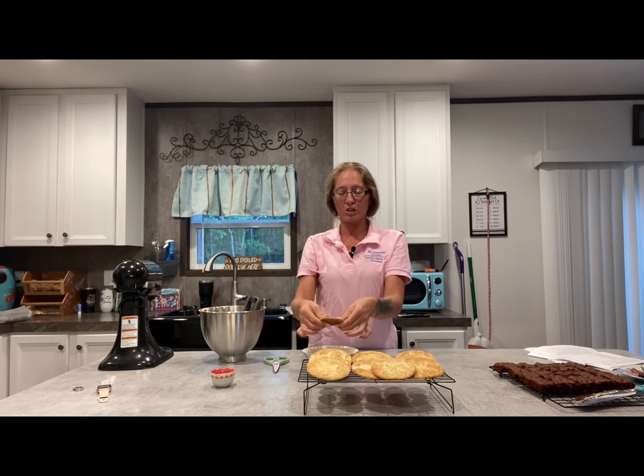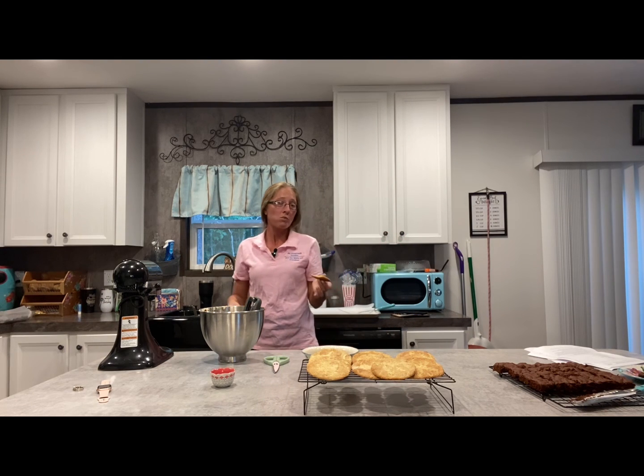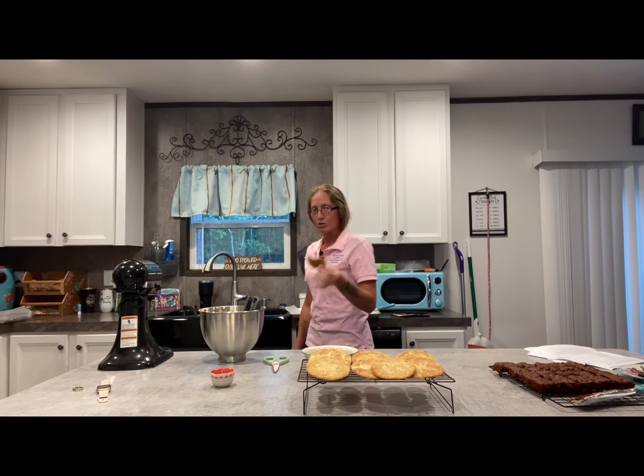And this is the finished product — the snickerdoodles! So here it is. That's what it's supposed to look like. Or you can do yours a little bit browner — it doesn't matter, however you want to do it. Just make sure they're not too much lighter than that or they ain't going to taste worth a dookie. Let's try it. That's pretty good! Alright y'all, I enjoyed it. I appreciate y'all watching this. I hope to see y'all next week. Y'all have a good evening. Toodles!